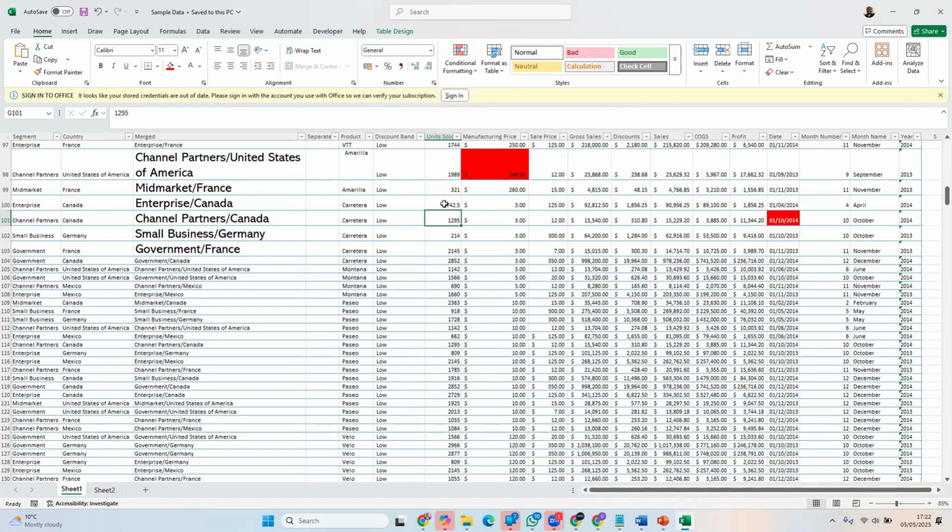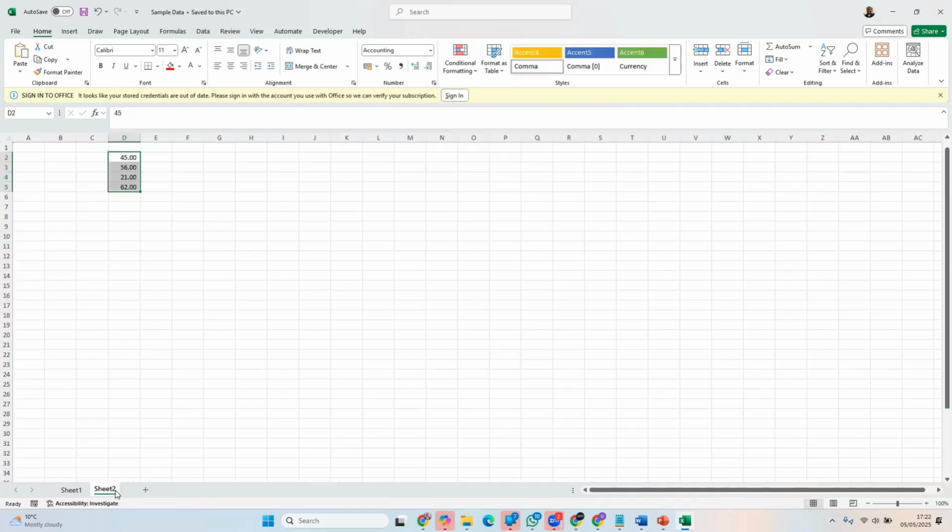Okay, so that's for the first objective. The second one we're going to be doing is to perform basic data entry and editing tasks. So if you can open the workbook, add a new sheet to it. If you have only sheet 1, just click on the plus sign and then click add. It will add a new sheet for you. Then you have a blank worksheet. Right. So open the document, then click the plus sign, and then let's work on a blank document.